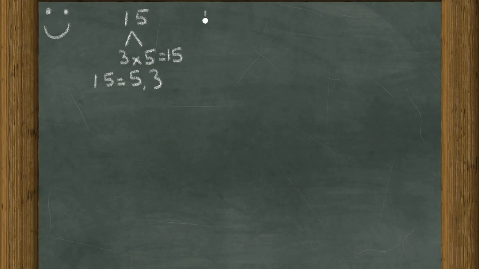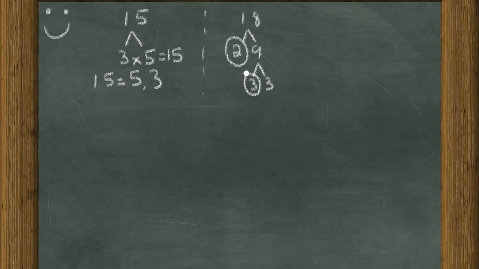So let's look at another example. How can we split up, let's say, 18? There's a couple different ways we can do it, but it won't matter how we start. We'll always end up with the same factors. So let's start out with 2 times 9. Now 2 is prime, so I'm going to circle that because it can't be split up anymore. And 9 can be split up into 3 and 3. Now 3 is a prime number, and I'm going to circle just the first instance of 3.